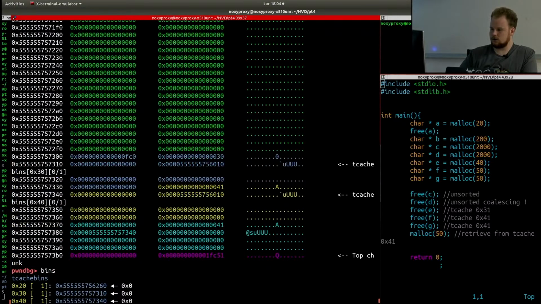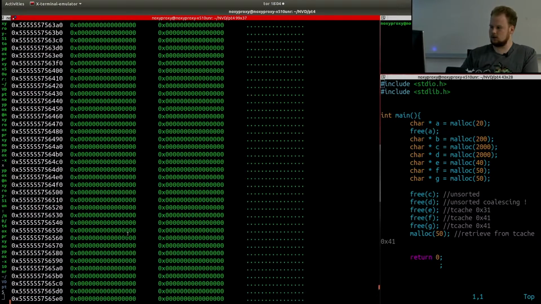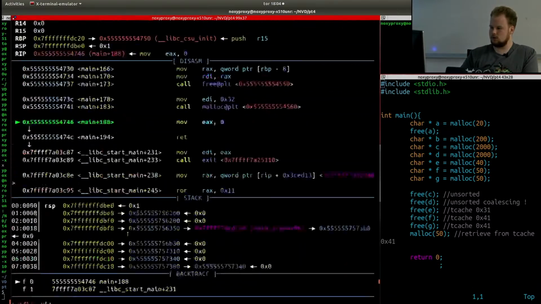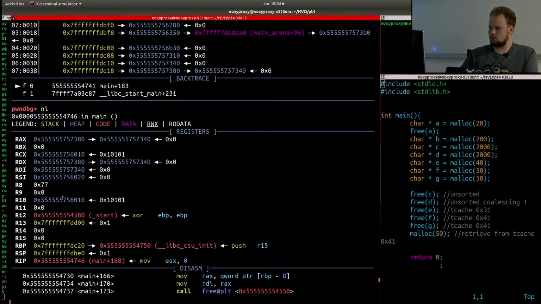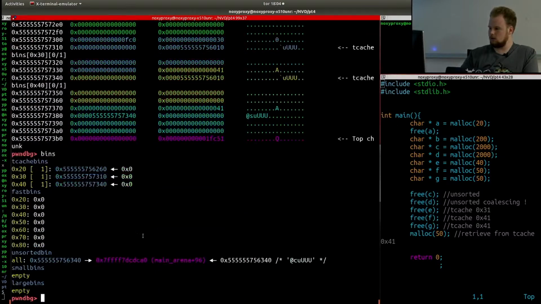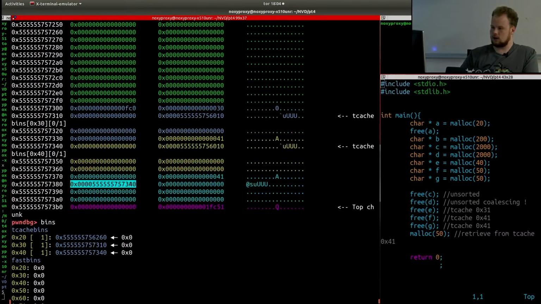And also the hex 380 chunk that we just allocated, if we look at the registers, we'll see that malloc returned 57380. 57380 is our newly allocated chunk, and it still holds the address of the next chunk to be freed because it was part of a linked list. Okay?